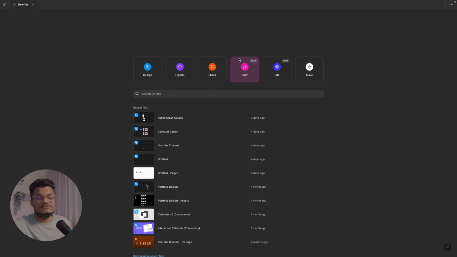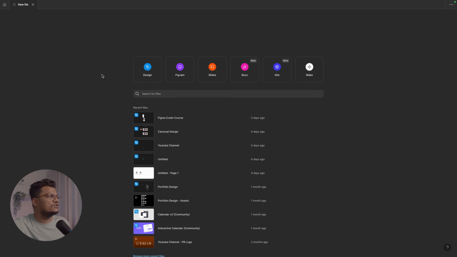And this is like a Buzz beta, which has its own purpose altogether, and these are very interesting and very cool features that Figma has recently given, like Figma Sites and Figma Make, guys. These are different things. Again, we can drill down into these later, so I'll be creating different crash courses to cover these. These are my recent files that I have here.